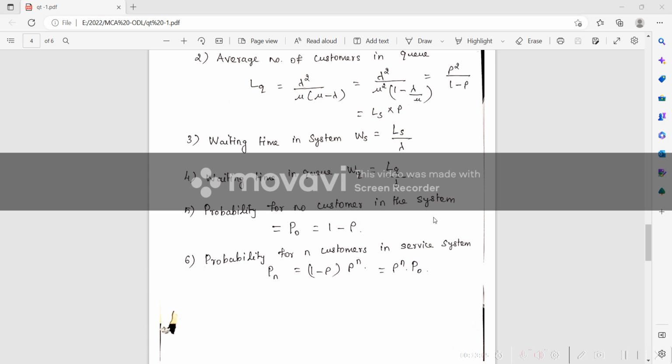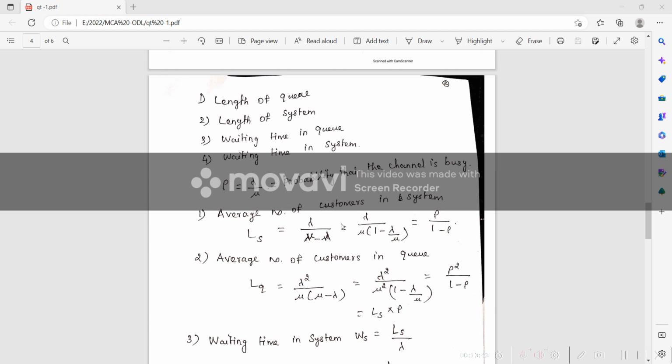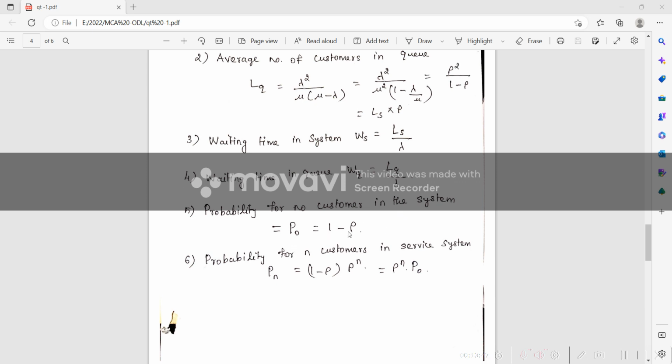And then this factor is also essential. It is the probability of no customer in the system. So that the system has no customer, that means the queue is empty. So the probability that the queue is empty is calculated using this notation. It is P0, that is the system has no customer, P naught. We know the probability that the channel is busy is rho. Now the channel is empty, so we have only two possibilities: one is busy, otherwise not busy. So the total probability will be 1. So we get the not busy value as 1 minus rho. So this is the formula for the probability of no customers in the system.